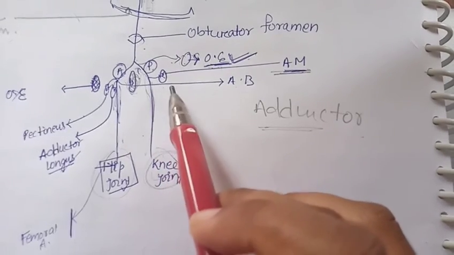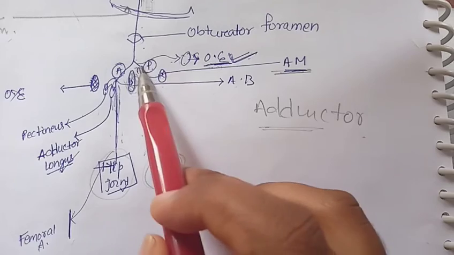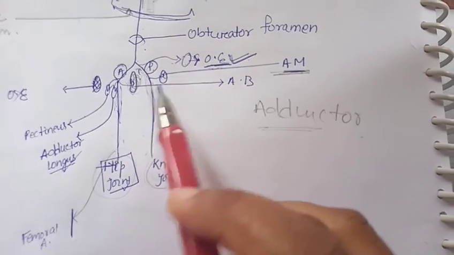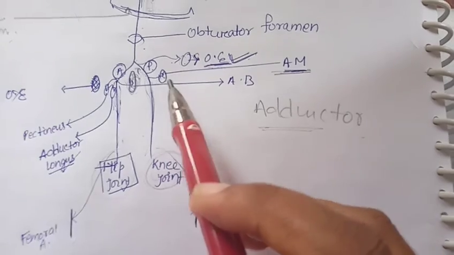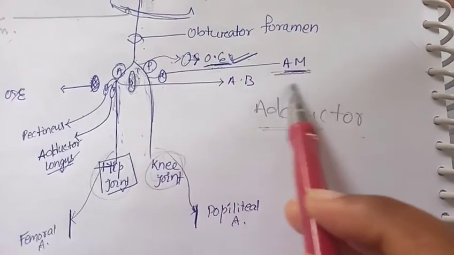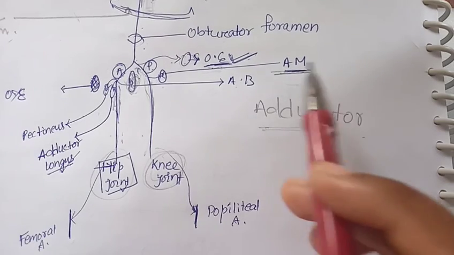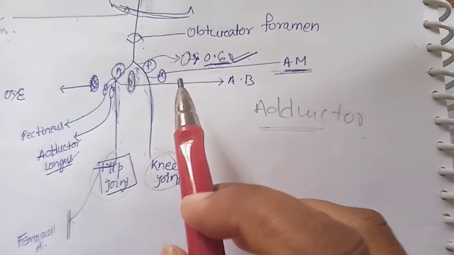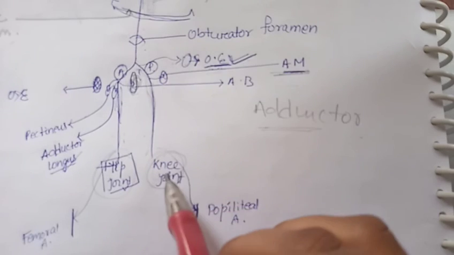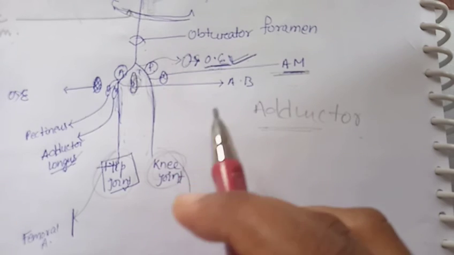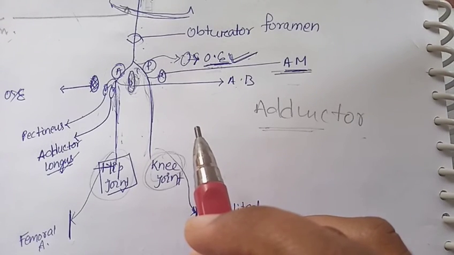So now we conclude that the muscular branches of the obturator nerve supply muscle. Muscular branch, as the name itself shows, means muscle. So which muscles? The obturator externus and the adductor magnus are supplied by the posterior division of the obturator nerve. Then the articular branch. What does articular mean? Articular means the joints.